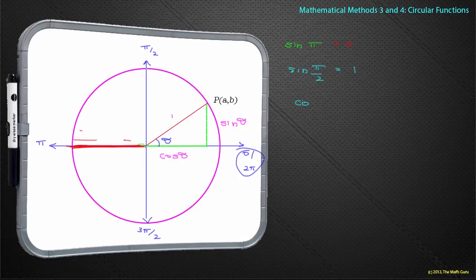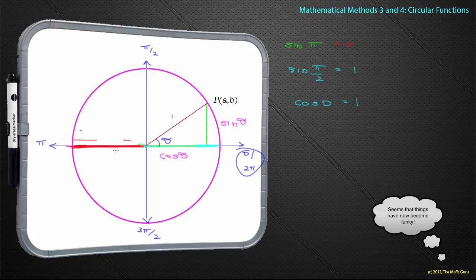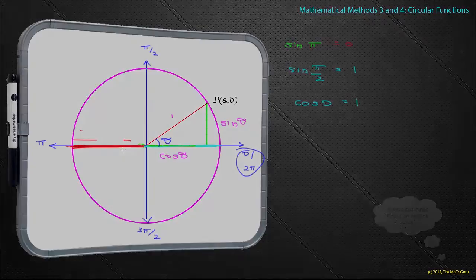What is the cosine of 0? Well, the cosine of 0 is this line here, right? So we're drawing a line all the way across, and the cosine of 0 becomes equal to 1. So using this unit circle becomes quite fascinating, if not incredibly funky, and it's going to build the basis of where we're going to move to now.